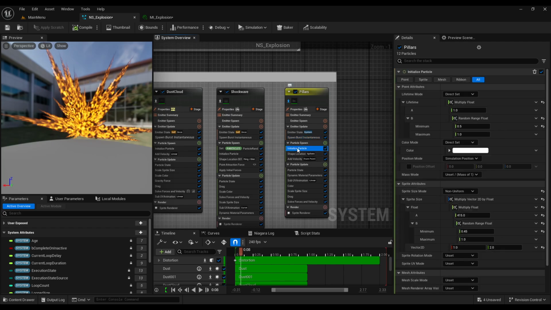In initialize particle, the lifetime is set from 0.5 to 1 second. And sprite size is set to non-uniform, with the value of 415 to 0.45.